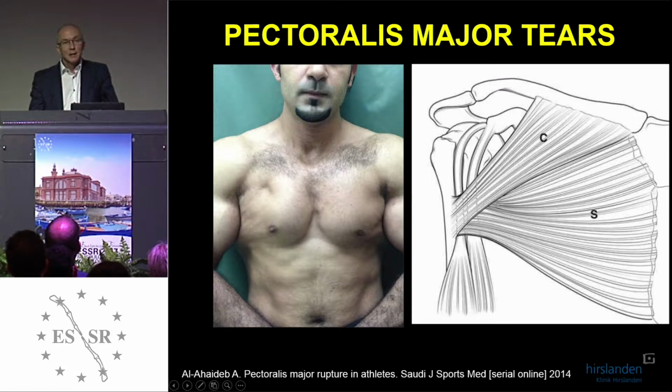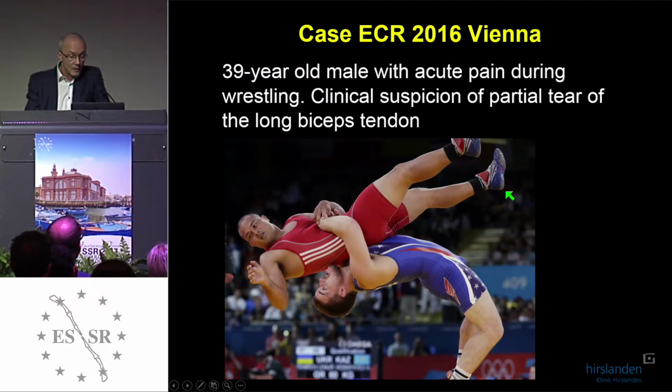Clinically, it's a relatively clear diagnosis, as you see here. These are patients with a lot of muscles, and you see the defect of the pectoralis major. Anatomically, this is usually described by two parts, the clavicular part coming from the cranial aspect, and the sternal part from the sternum, occasionally with an abdominal part as well. It inserts about 10 centimeters below the center of the humeral head, and that is one of the reasons that on common MR images it's not within your field of view.